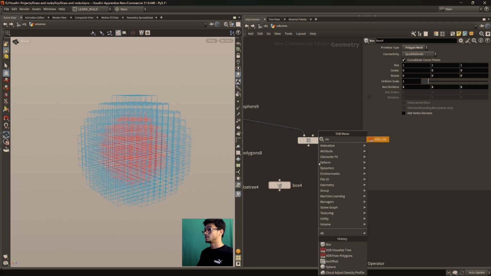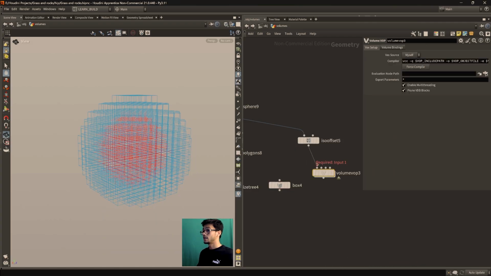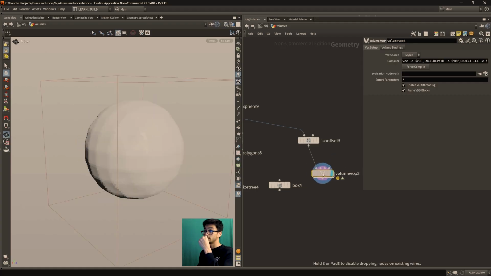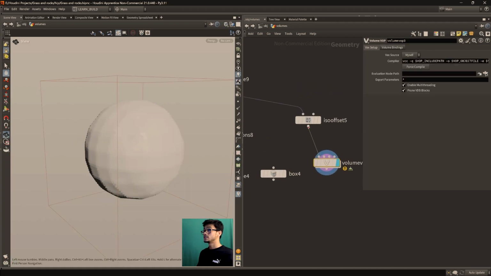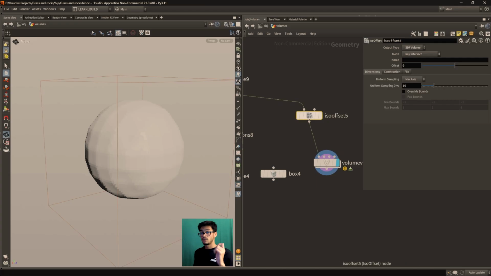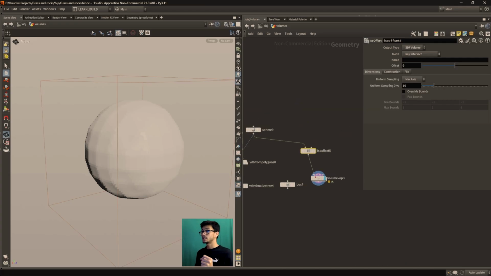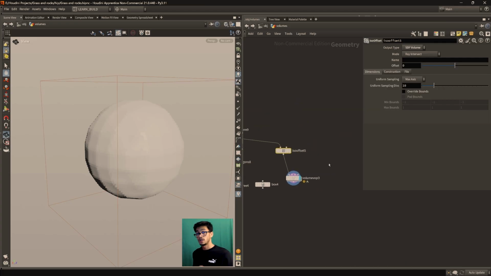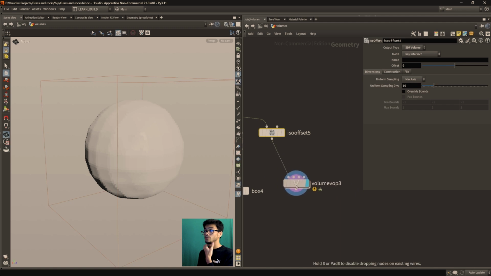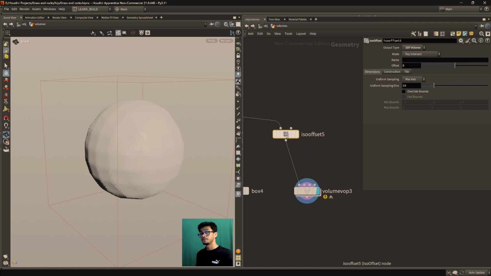So let's create our volume VOP node, and when I connect this to this, it is now working on this ISO offset voxel. Like the attribute VOP node works on the points of the geometry, the volume VOP works on each voxel, so you can control the voxel's attributes, right?